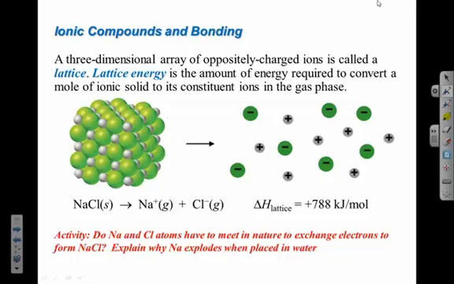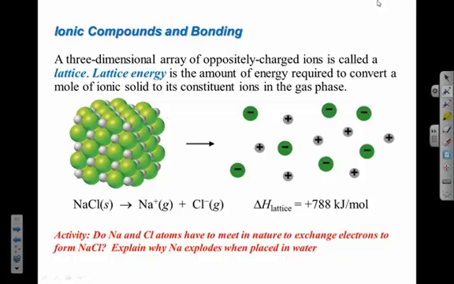Lattice energy is like ionization energy, except it's a little bit different, right? Ionization energy is the energy that you have to put in to overcome an attraction between the outer electron and knock it out of the atom. Here, the lattice energy is the energy required to overcome all these attractions. So if I have a bunch of these atoms, lattice energy is usually given per mole, and a mole is just a number of atoms. So if I had a mole of these units of NaCl in the solid state, that means I've got Avogadro's number of them, or just a huge number of these units all packed together.